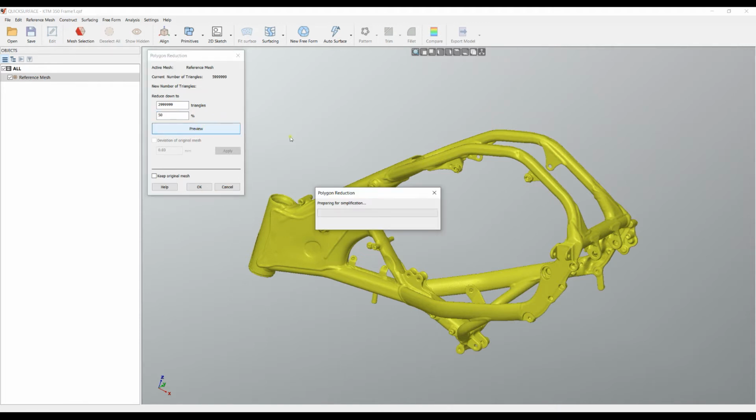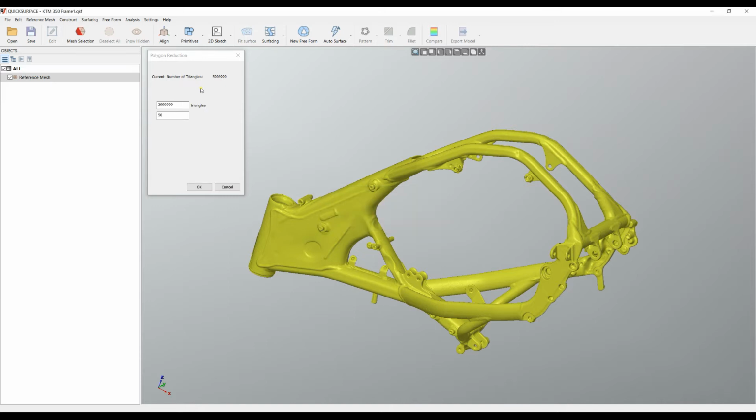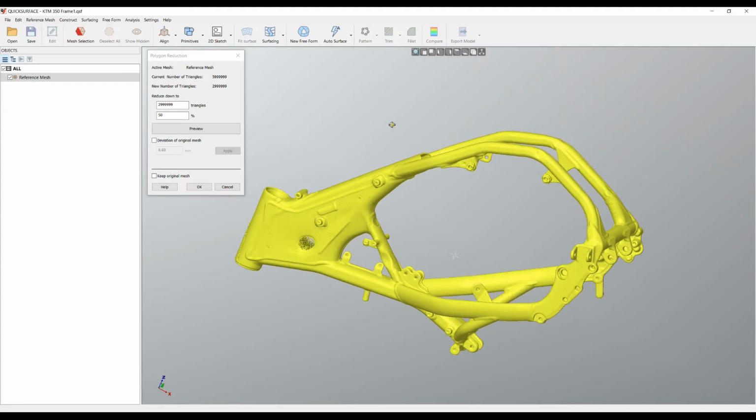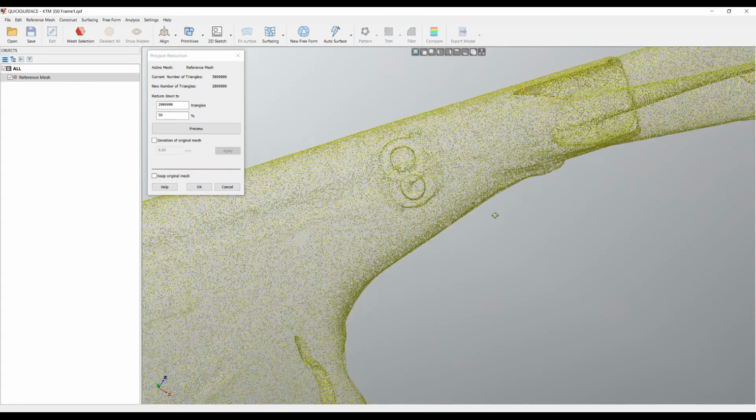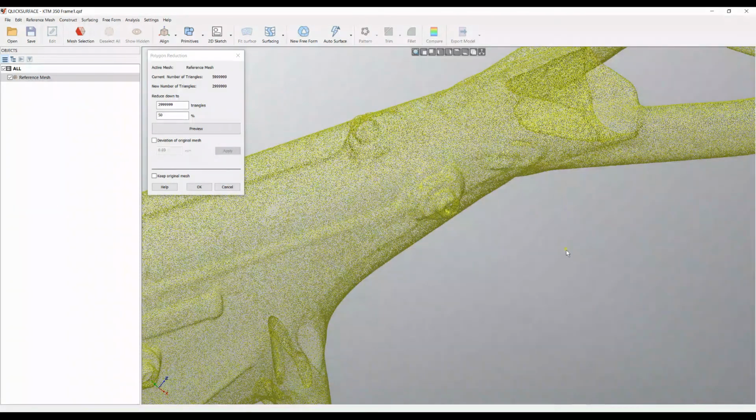The software will initialize and start reducing the number of triangles, and even though you may see the dialog disappear, everything is working. You just wait until the software reduces the number of polygons. What you currently see is not the final result, but a preview of what the new mesh will look like. So you can explore by rotating and see it on the screen.